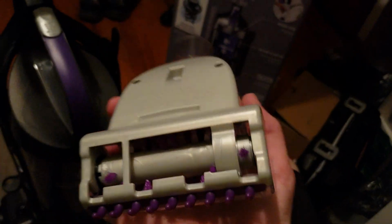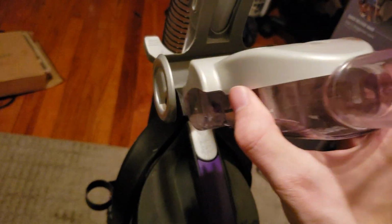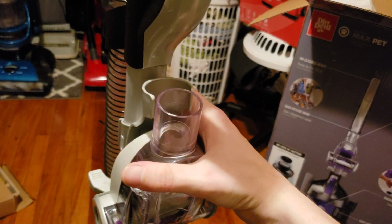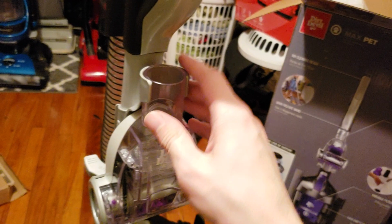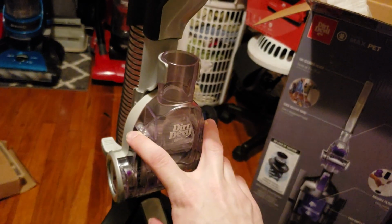Now the turbo brush is out of the plastic, we're going to line it up down here with this little holder piece, just like that. We're going to set it in just like this so it's completely flush, and then snap it into the bracket at the top. Now you can see the turbo brush is locked in place.